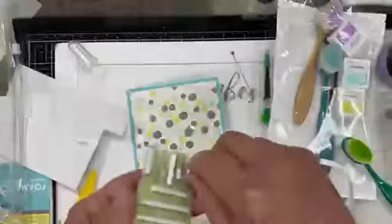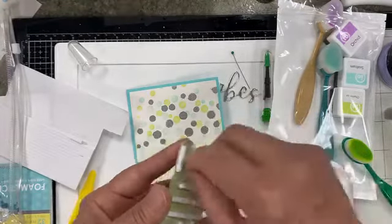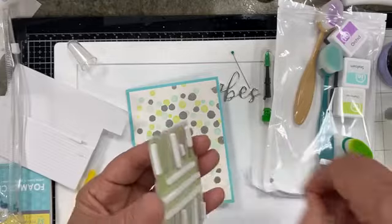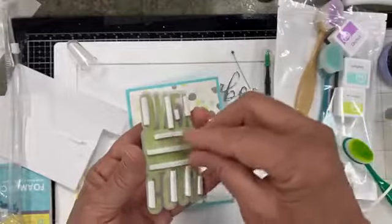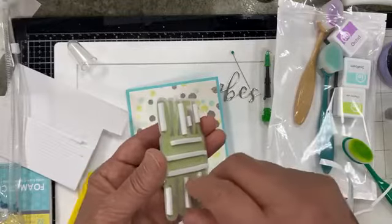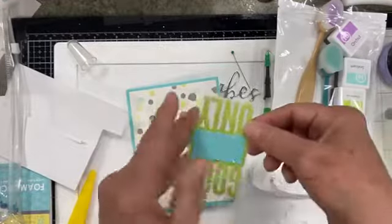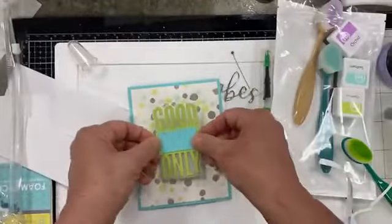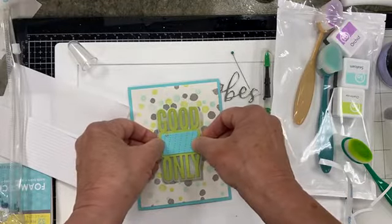All right. And now we can peel this off. And actually, you don't have to peel them all off if you don't want to, because they're just there for padding. I'm peeling them all off, but lots of times I'll leave the middle ones unpeeled. The reason I'm peeling mine all off is because the card's going to stay in the store, so I don't want anything to happen to it. I should check the other side first. Whoop. So that looks good. You can't see it. So I'm good to set that down. I do believe that's about centered.